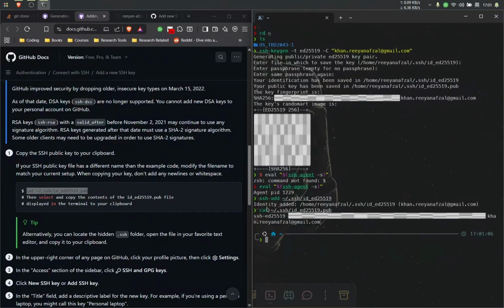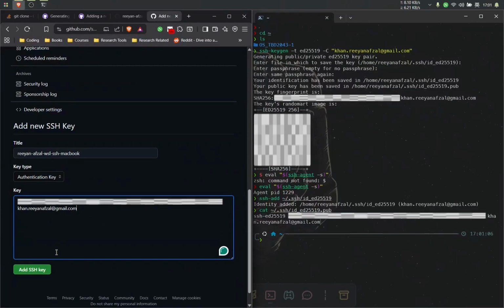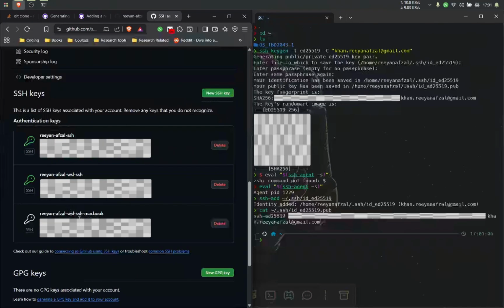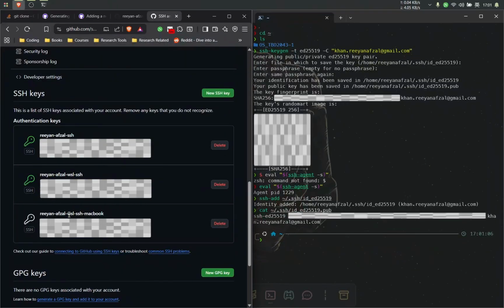But what you can do after clicking on this command, it will show you something like this. You have to copy everything, including your email as well. I'm going to copy and come back here and paste it over here. Here I will click on add SSH key. We can see that we have added the SSH key, but it is showing white at the moment, which means it is unused. If we use it, it will turn into green, just like these examples up here.